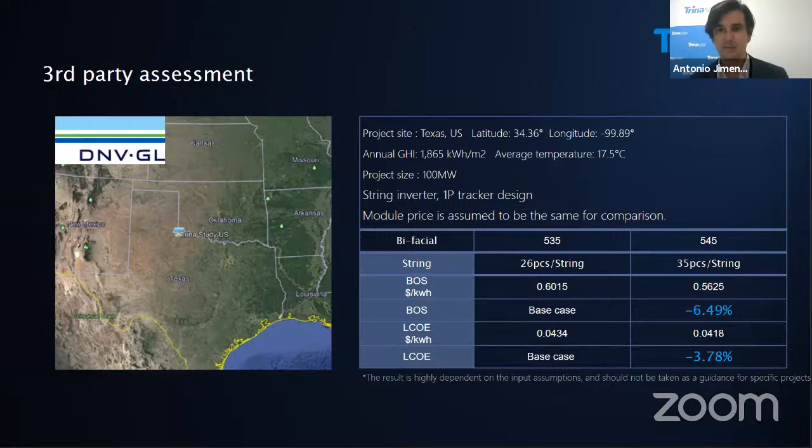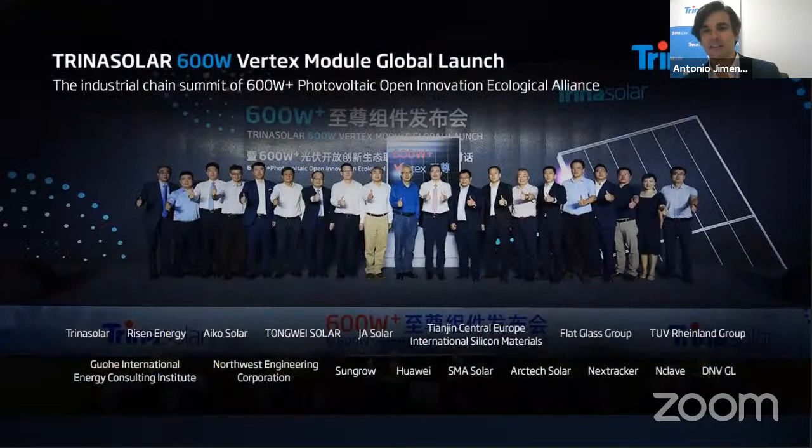The question is what we are going to answer today. Are these advantages realized? And for that, we are here today because it's not only us. It's a group of more than 70 companies that are working to develop this whole range of products above 600 watts. Because one thing is clear, it's not possible to reach more than 600 watts with a smaller cell. You will need more than 80 cells to reach that. So in order to do that, you need a higher current.